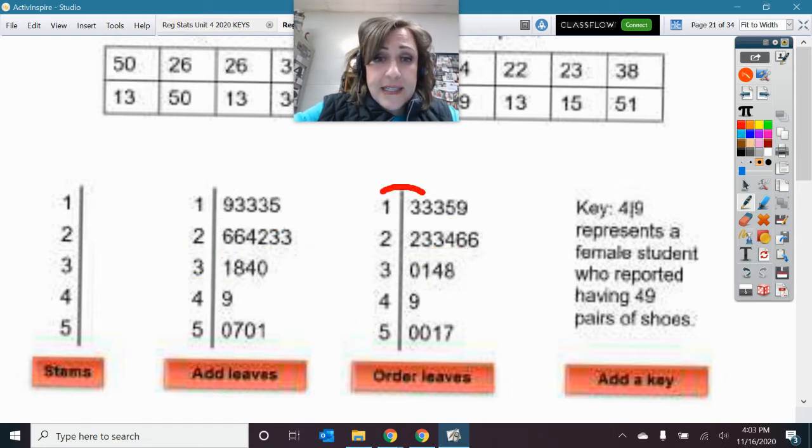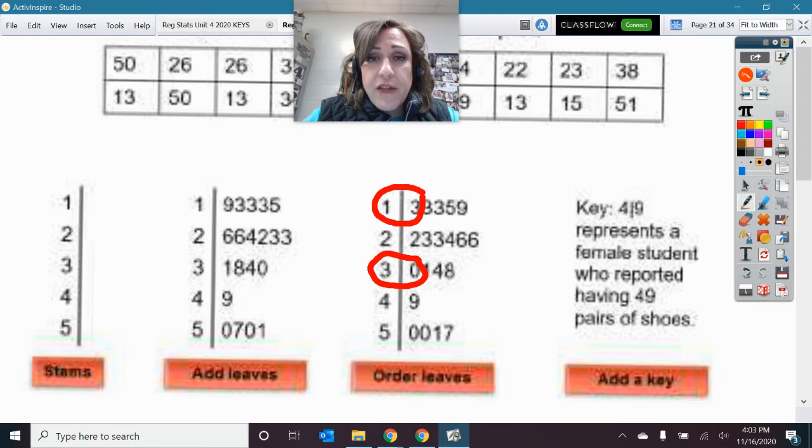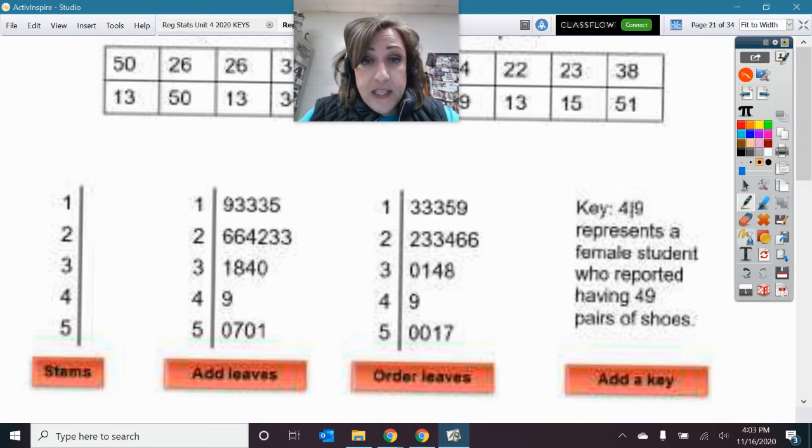This means that, for example, that right there is the number 13. The 1 is the tens place, and the 3 is the ones place. Okay, and for example, this number is 30. Okay, so one of the benefits of a stem and leaf plot is that this also, like a dot plot, maintains all the individual pieces of data. I can still see what the individual pieces of data in my data set are.